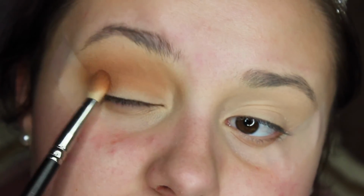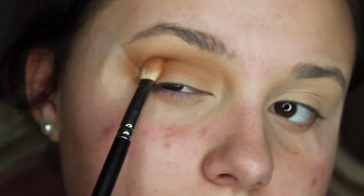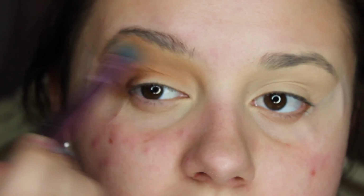So I'm just going to place that in the same pattern as I've been placing the other eyeshadows, but once again I will be concentrating on that outer portion right here. So just really take your time and blend your eyeshadow, and it will help so much, I promise.